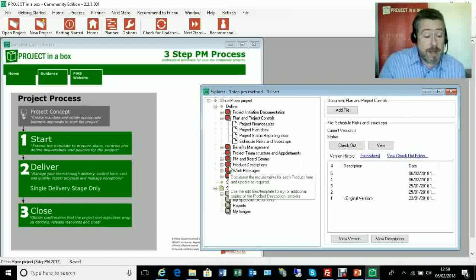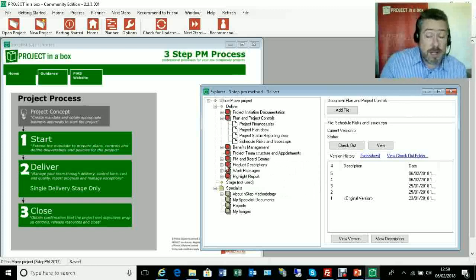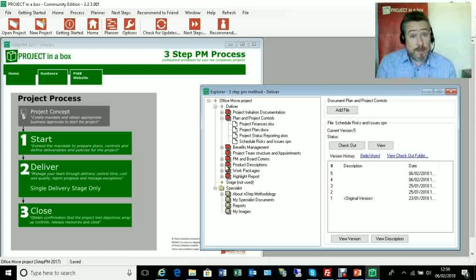So we might be coming down to the product descriptions and modifying those slightly, or the work packages to reflect changes that have happened. And those may need to then go back to the people that own them to make sure they're happy with it all.